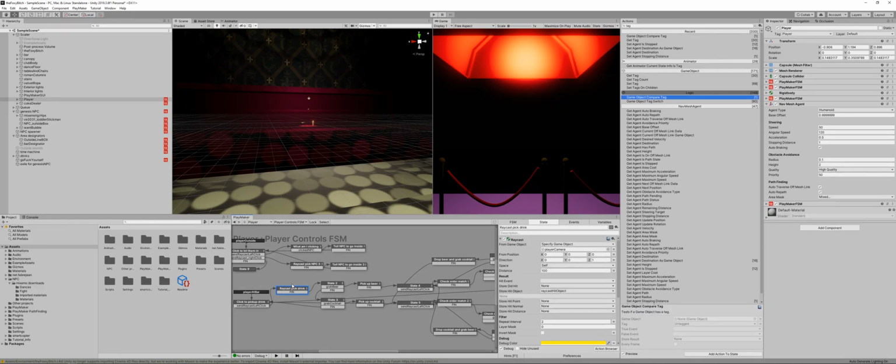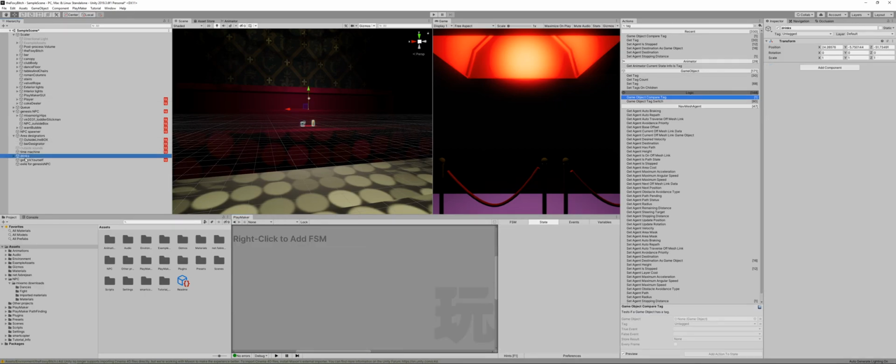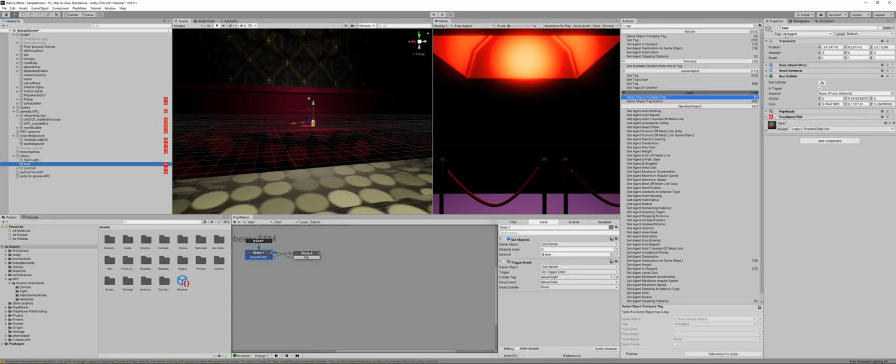We could tag those drinks. Do we have a drinks tag? We do.